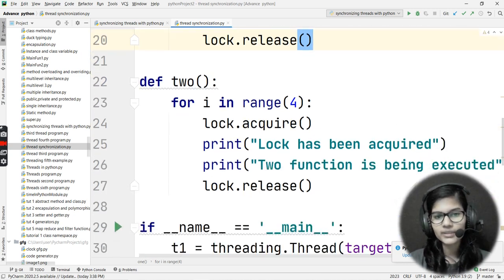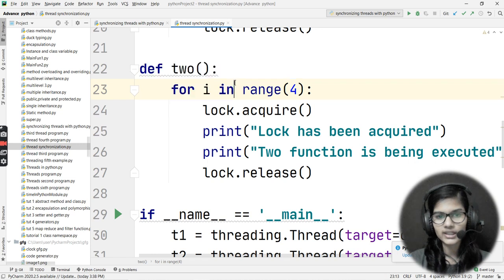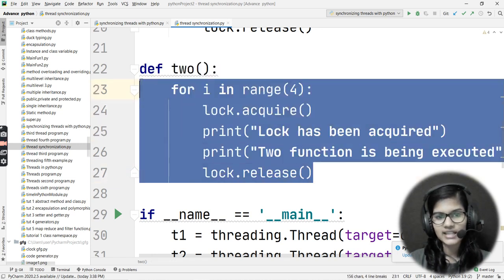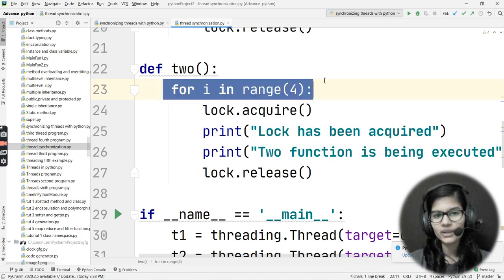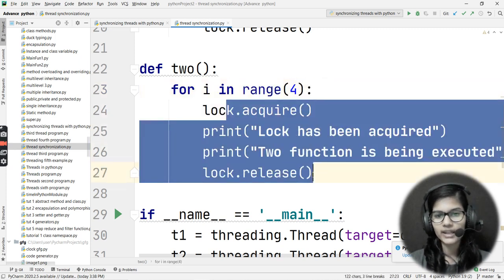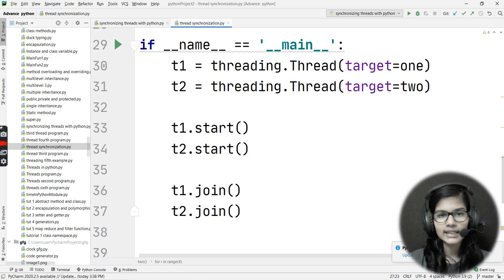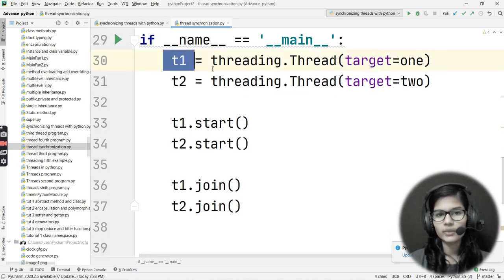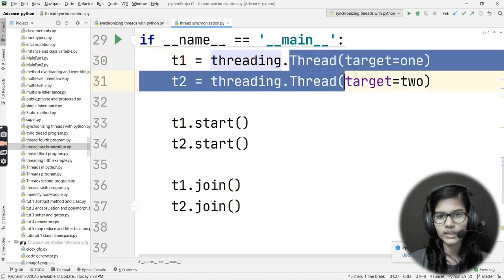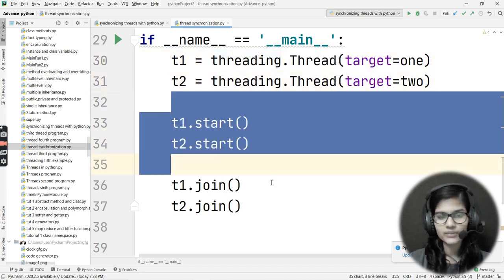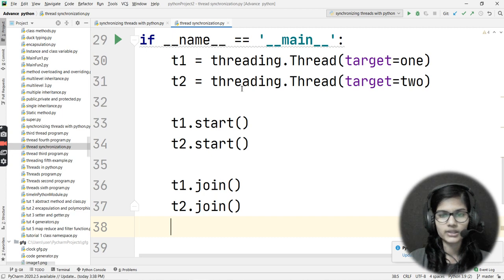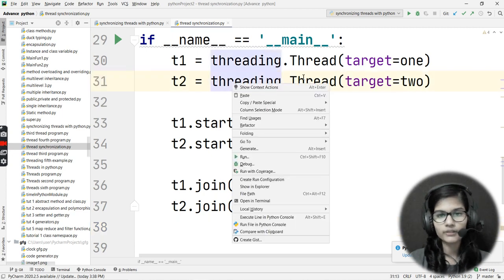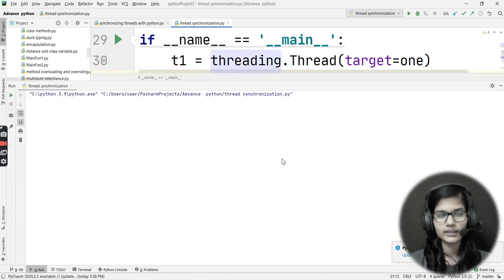After that I made my 2 function, and inside that also I wrote some print statements, and applied some functions, and even applied my for loop. So the statements will be running till 4. And then inside my main function I just called my functions in another variable with the help of the threading module and the Thread function, and after that I simply used the start and the join ones. Right, now I would just run my program quickly here, run.